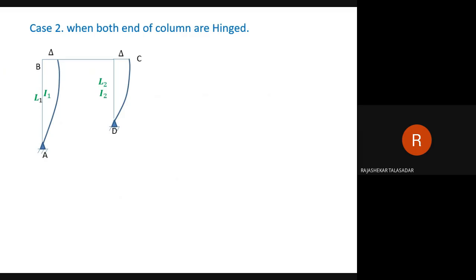Now, again here the moments required are anticlockwise only. But what is the moment required at the end to cause settlement delta if the far end is hinged? If the far end is fixed, you know that it is 6 EI delta by L square. What about if the far end is hinged? I think it was told again during the derivation of the slope deflection equation. Please go through it. It is 3 EI delta by L square. If the far end is fixed, the moment required to cause settlement is 6 EI delta by L square. If the far end is hinged, it is 3 EI delta by L square.